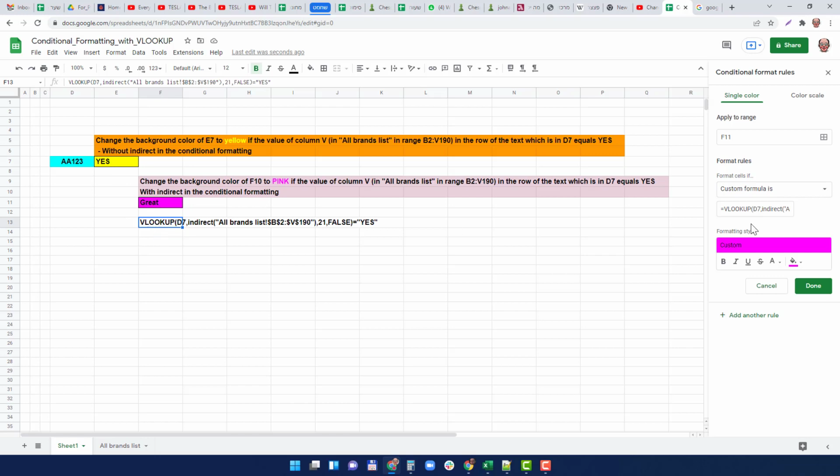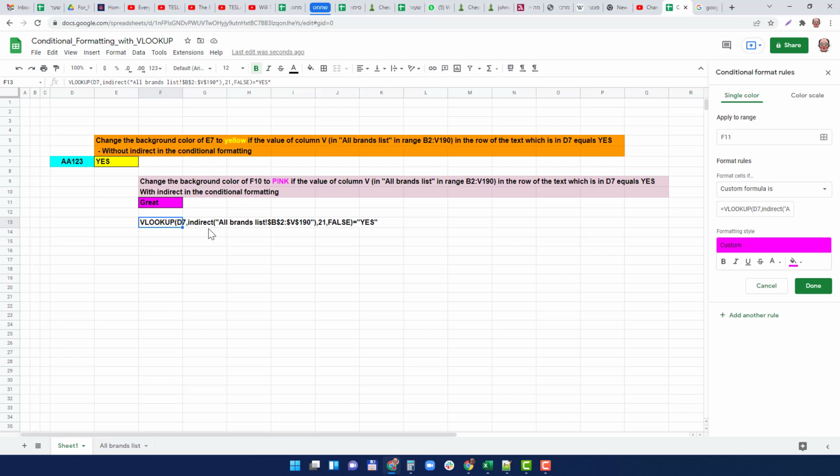So what I wrote here is VLOOKUP for this D7 and INDIRECT, and then open brackets and then quotation mark, and then the name of the other sheet, exclamation mark, and then the range, and then quotation mark, close the brackets, etc. So this is how you use conditional formatting with VLOOKUP with an INDIRECT function which references a range in another sheet.